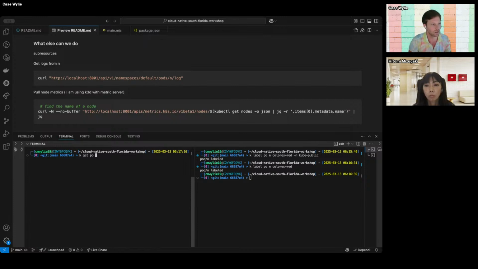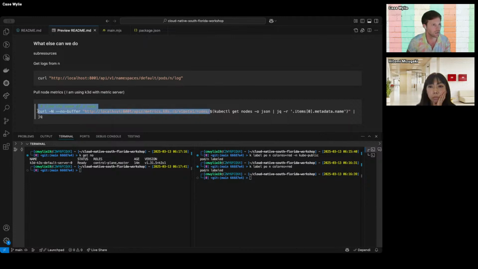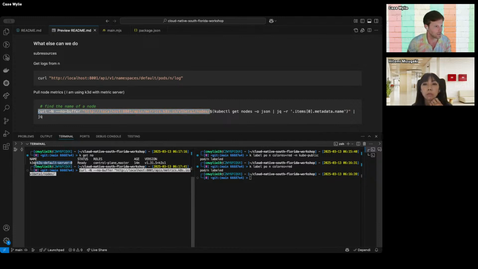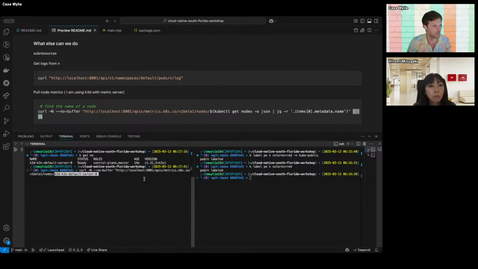Let's say we get the nodes here. So it's K3D, K3S default server 0. That's its control plane. All I really need to do is this. Let's do that again. Add in the server name. And then just jq that.